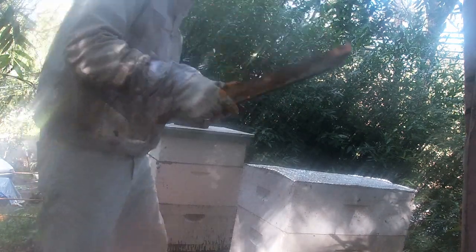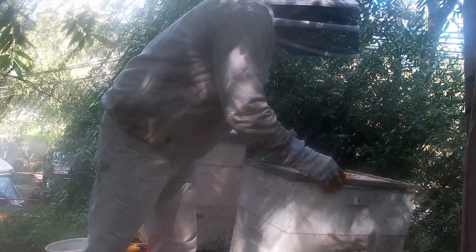Might smush some bees, huh? I don't know. Okay, so that's the story there. There you have it. There it is. A lot of bees on all my hives. I got one more to do. Look at them grow here. Are they populating or what?